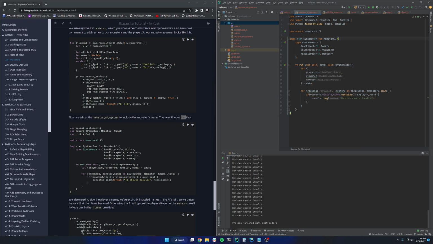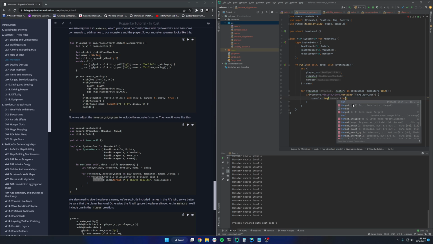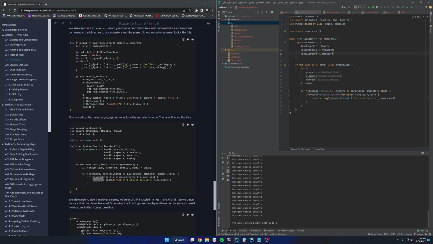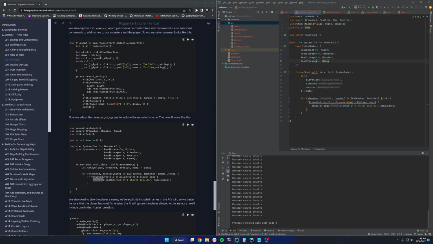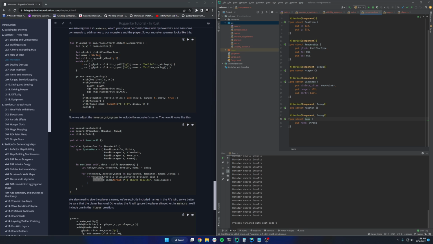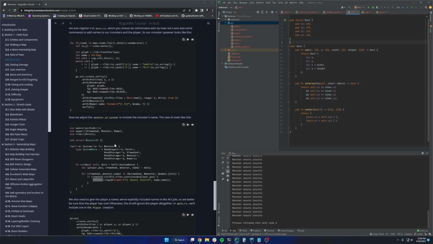In the monster AI system, console log in its format, so we'll say ampersand format, something here, and name.name, and we need a read storage here for Name.